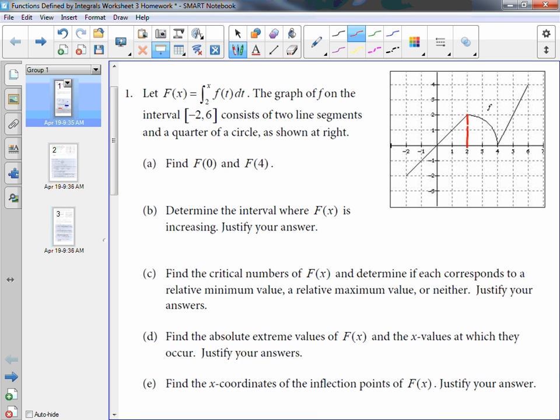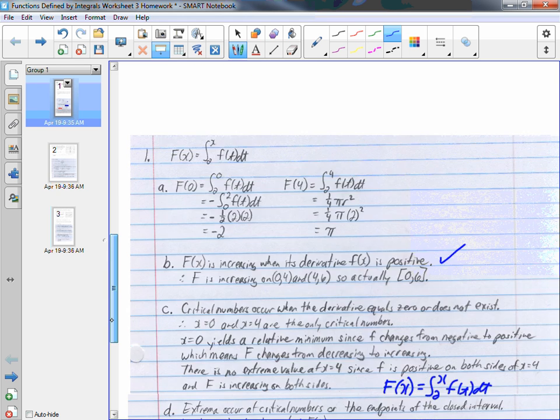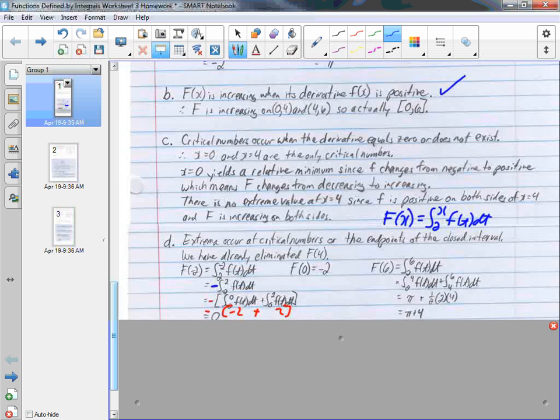So from 2 to 4 was that quarter circle, and then from 4 to 6 is a big old triangle. Add those together, right? So we make that the integral from 2 to 4 of f of t dt plus the integral from 4 to 6 of f of t dt. Now, we have already found the integral from 2 to 4, which was the quarter circle. It's pi. So we don't have to rework that. And then for the triangle, 1/2 base times height. The base is 2, the height is 4. And so we get pi plus 4.